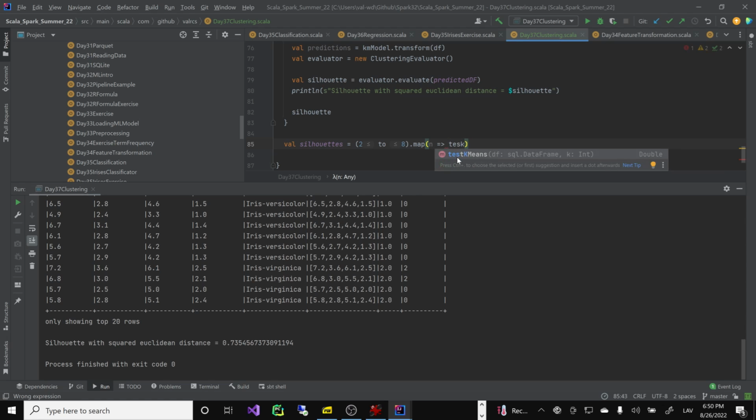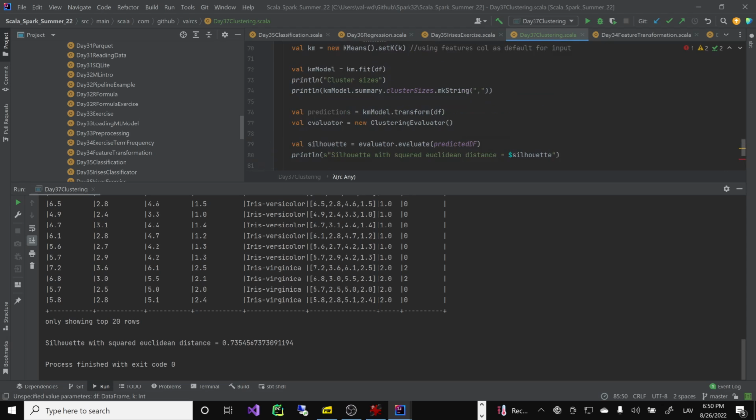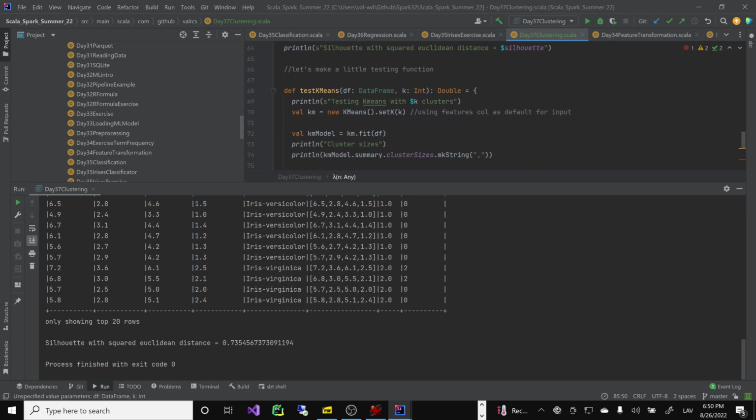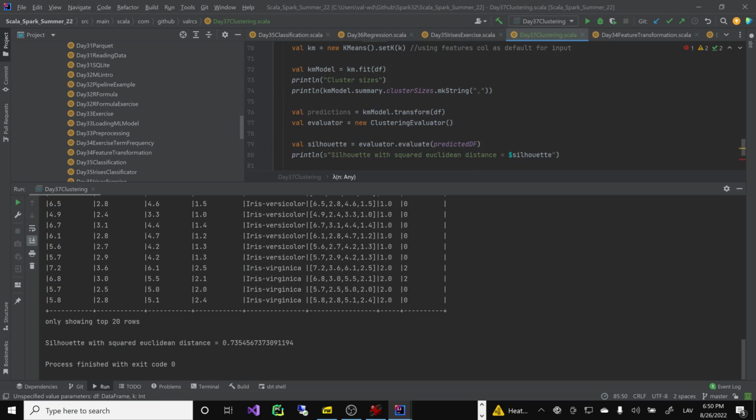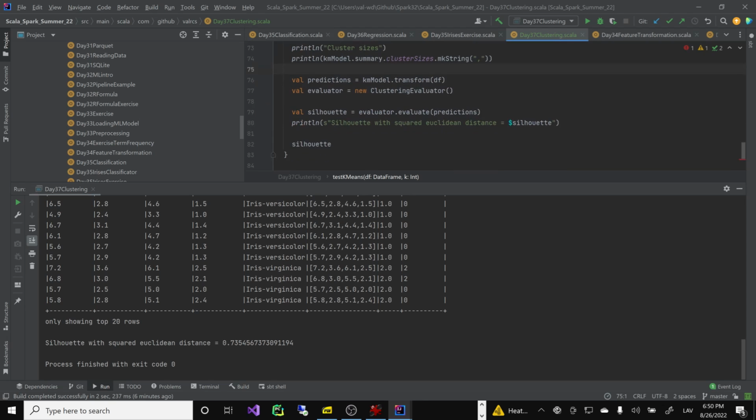Test KMeans. Since we basically want a df, was it predicted df? Oh no, prediction. Sorry, you see I have to be very careful here. Don't use the internal one. It's a good thing we had a gray number, because otherwise we were using the other one, and our predictions would be the same. Our silhouette score would also be the same.